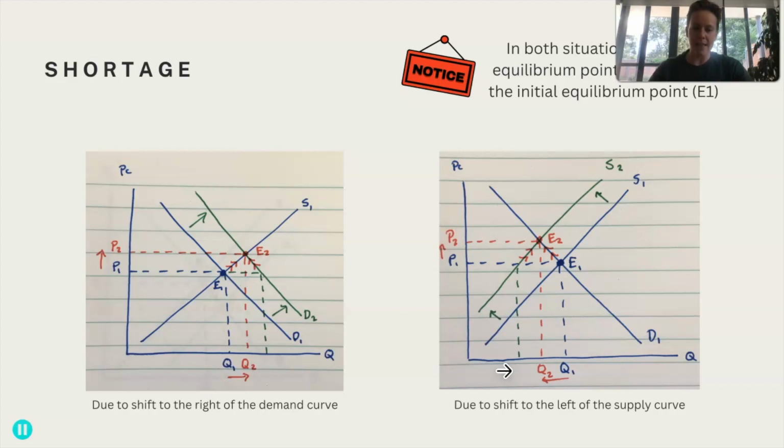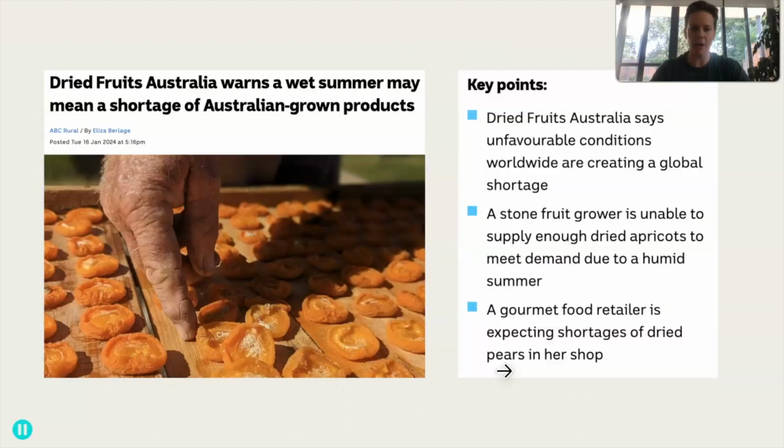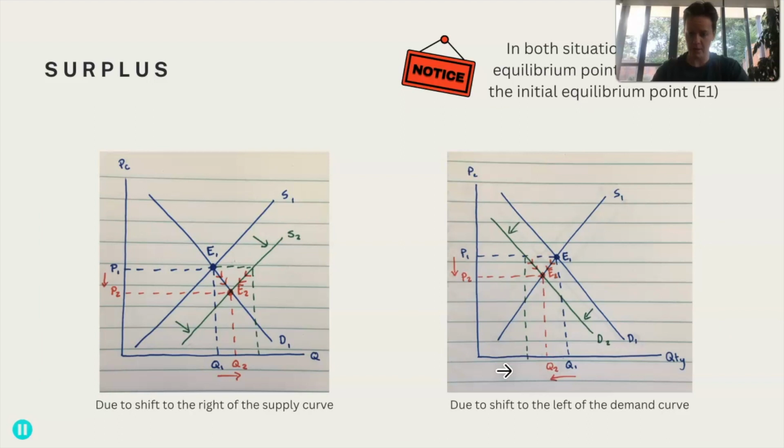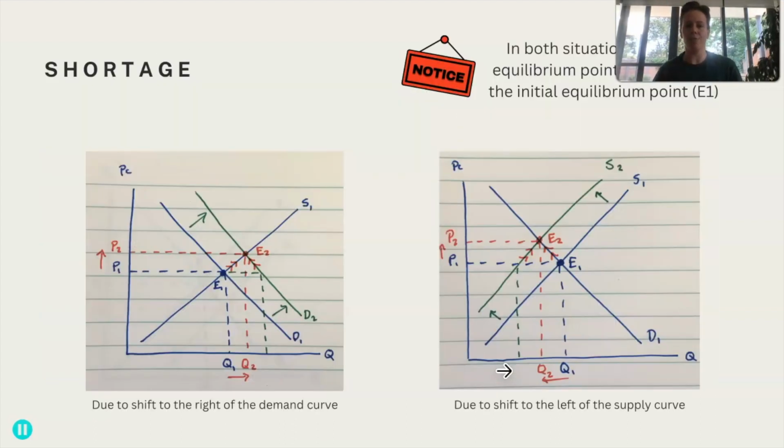If we look at these two slides, have a look at what's happening with price. In both scenarios, price is increasing from P1 to P2. If I go back to the other set of slides for a moment, this is a surplus. You can see that in both scenarios, price decreases from P1 to P2. I want to highlight that because if you're ever drawing a market mechanism and you're trying to illustrate the change in a curve and make a decision around what happens with P and Q, just be really clear that if you're dealing with a shortage, price should go up. But if you're dealing with a surplus, price should go down. So irrespective of the reason for that change, if you're dealing with a shortage, you know that price has to go up. And if you're dealing with a surplus, you know that price has to go down.